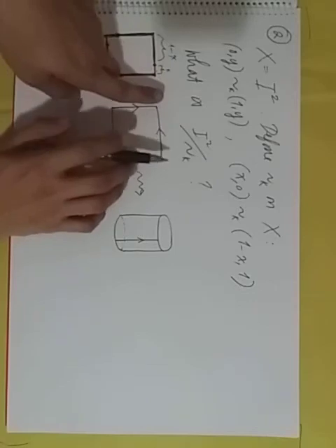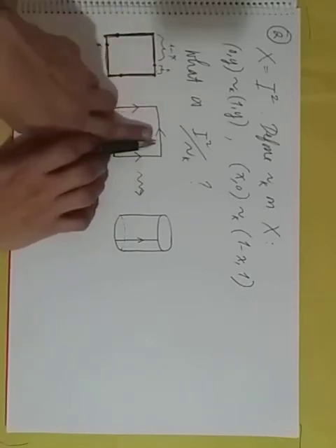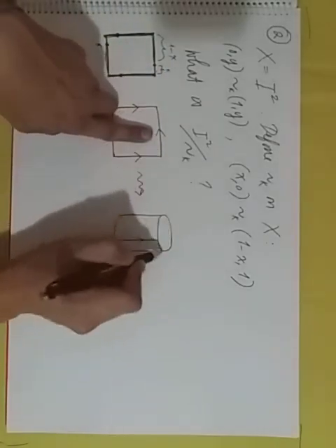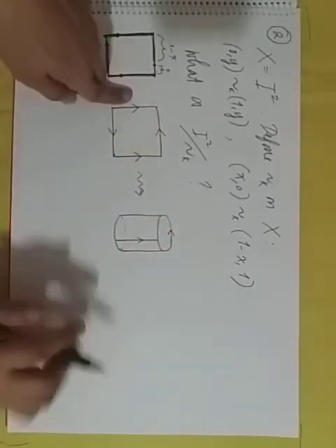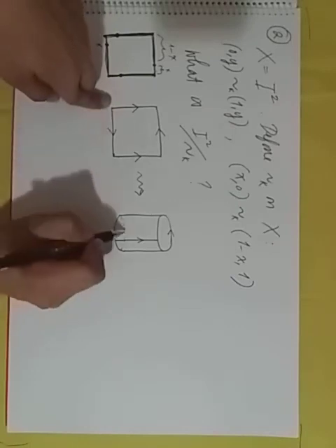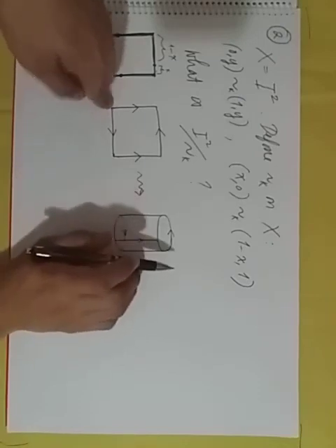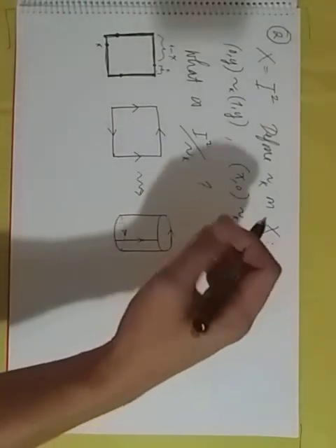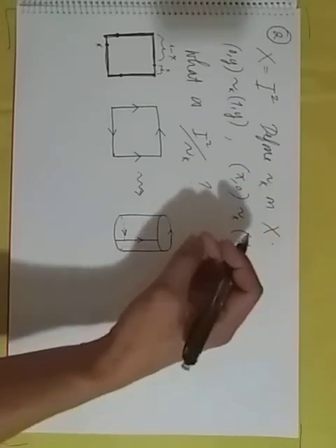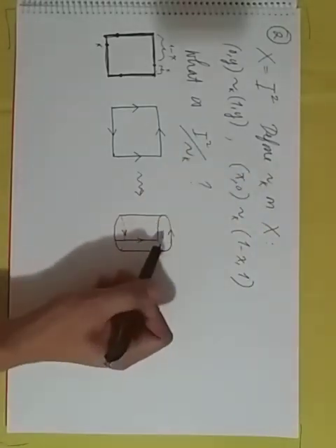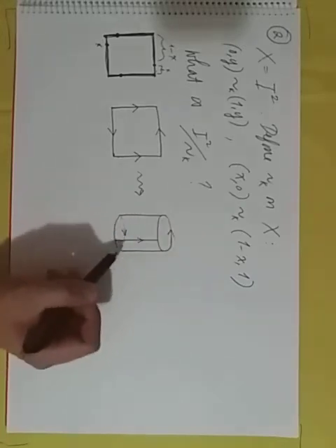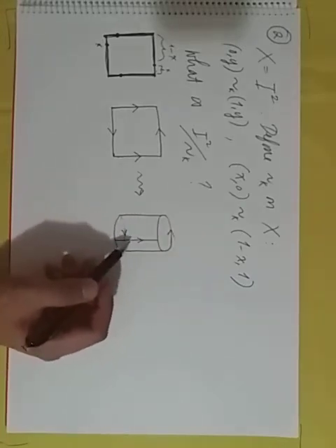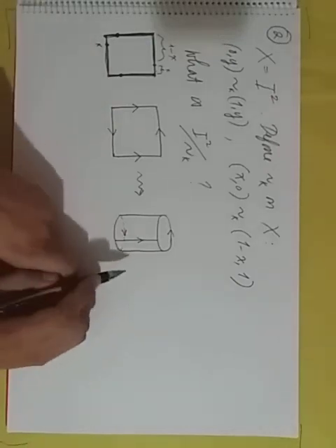So, pero tingnan natin so kapag in-identify ko to, paano oriented tong boundary circle na to? It will be oriented this way. Tama? While itong nasa baba will be oriented differently. Tama? So kung observer kayo from above, itong circle na to ay oriented counterclockwise while this one is clockwise. Maliwanag? So now I need to identify them.